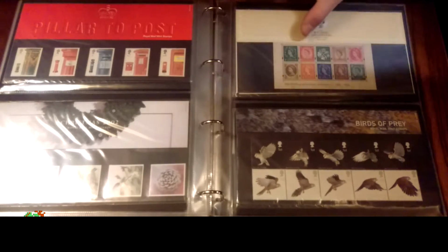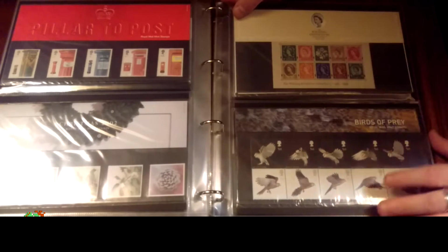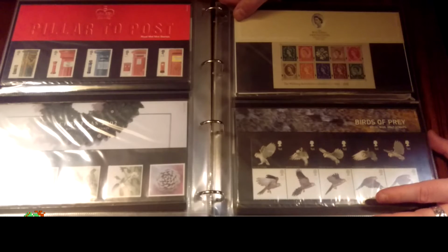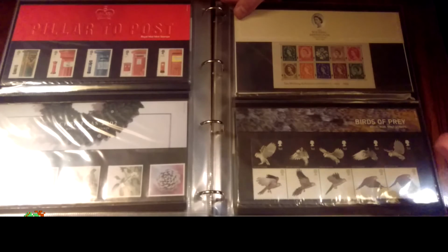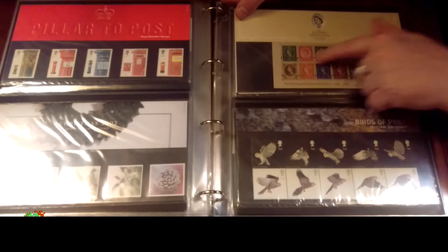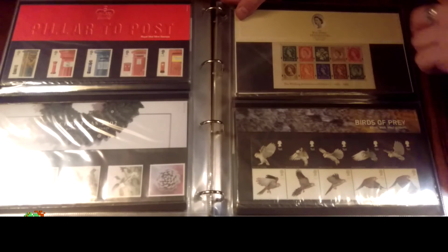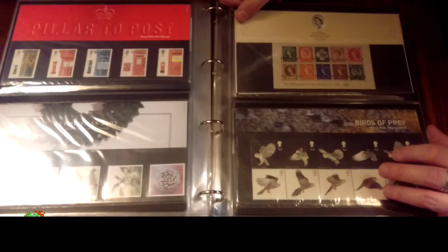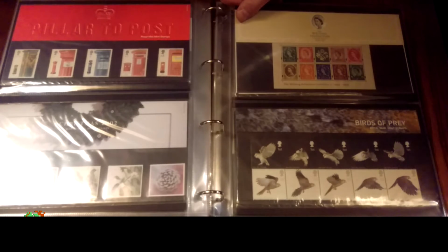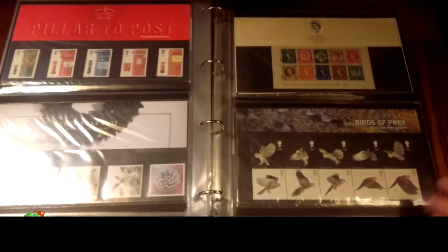Wilding Definitives, and these are really, really good if you don't have the older Wilding stamps. But I can see them becoming an issue, if any. Luckily, none of the original Wilding stamps are worth very much. But I could see things like this becoming an issue if they were. People would buy the cheaper version off the miniature sheet, especially on eBay, when people don't really know a lot of the time what they've got and what they're selling. But it's a good thing anyway. Nice little set, and again, it's a miniature sheet in a pack, so it saves me buying something else.